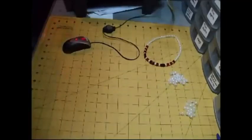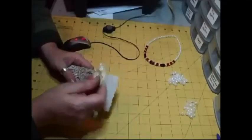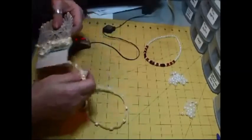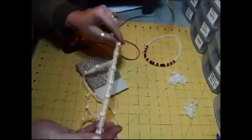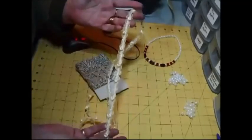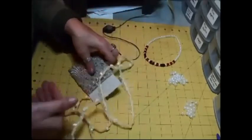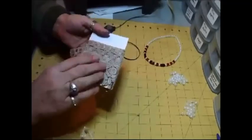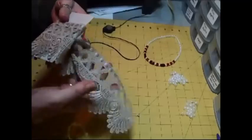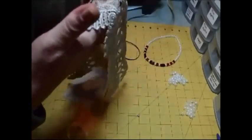Now to the lace. I don't have this in white, but I have it in a cream. We'll see how we get on, because I might just glimmer mist it yet. I've got this trim that somebody sent me with little roses on. Then this is the lace for the bottom of the dress, and it's absolutely gorgeous. It is expensive, but like I say, Mabel gave me some to start with, and then I went out and bought some myself because I love it so much.